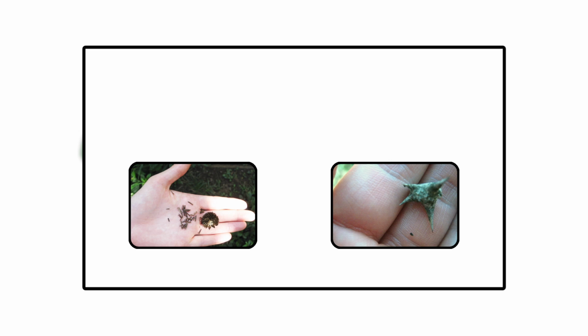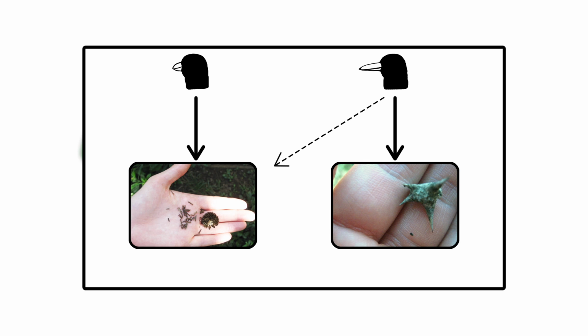Imagine that there are 2 main types of seed on the island, one small and one large. The small-beaked birds can only eat the small seeds. The large-beaked birds are able to crack open and eat the large seeds. They can also eat the small seeds, but are inefficient at eating them. What would happen if birds had medium-sized beaks? They would not be able to open the large seeds. They could only eat the small seeds, but would be outcompeted by the birds with the smaller beaks. This would put them at a fitness disadvantage compared with both the smaller and the larger beaked birds.